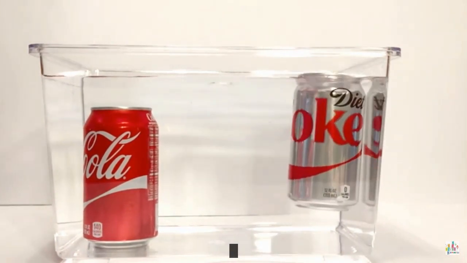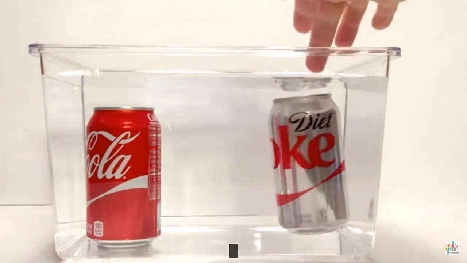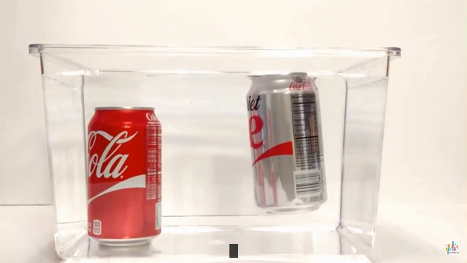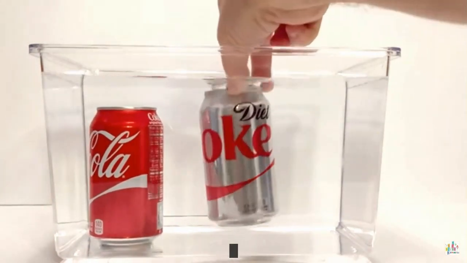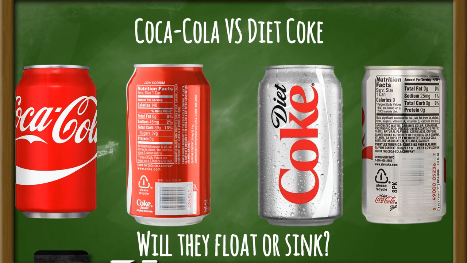So one of the cans sinks and one of the cans floats. Watch, even if I take time and add a little bit of pressure to the Diet Coke, pushing it down, it still floats to the top. My Coca-Cola can, on the other hand, is still staying stuck at the bottom. Go back and visit your original predictions when you talked about which can you thought would sink or float.